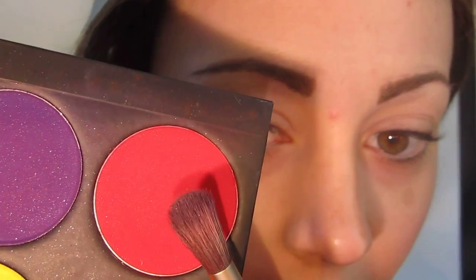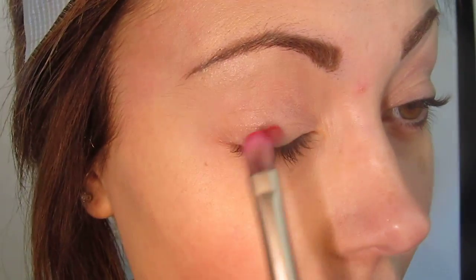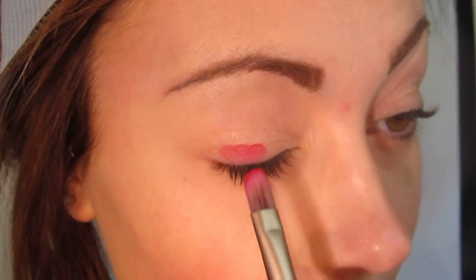So to get started, I've already applied the All Natural Face Magic Vegan Shadow Primer. So far, no eye irritation. I like the way it conceals, so I've already placed that on my eyes. So for the look, I'm going to be taking a little bit of Love Plus, which is right there. I'll be taking this up on the paddle side of my Good Karma brush that came in the Naked 2 palette. I'm going to press this all over the eyelid.